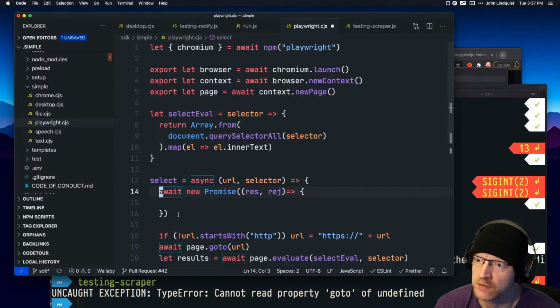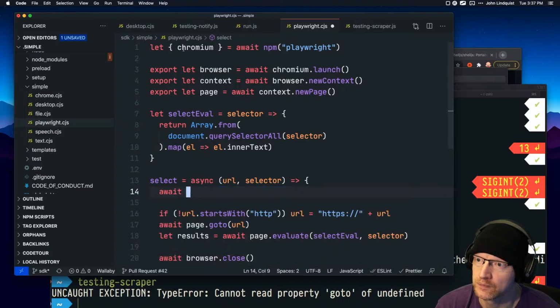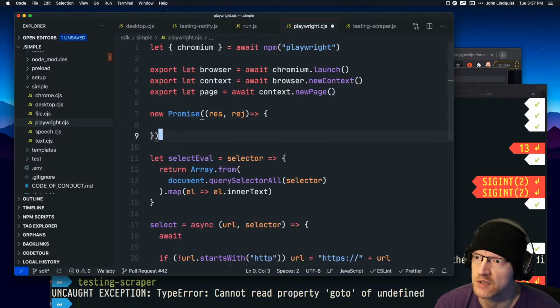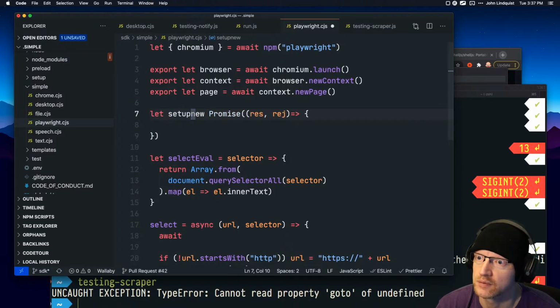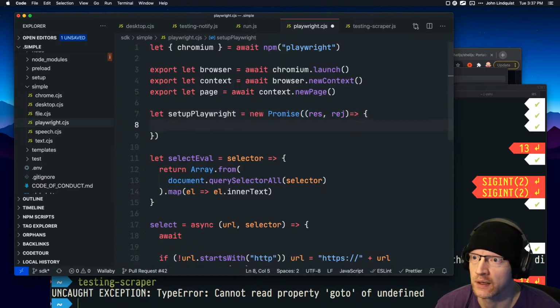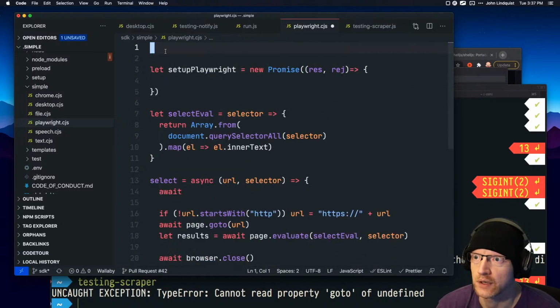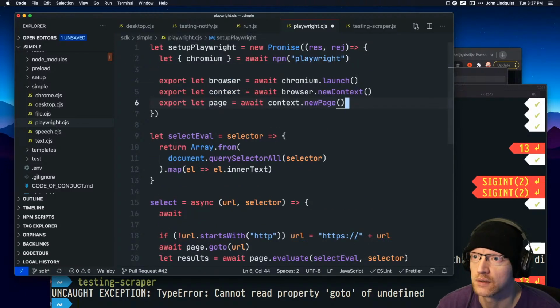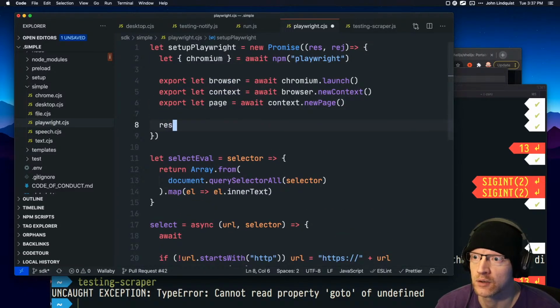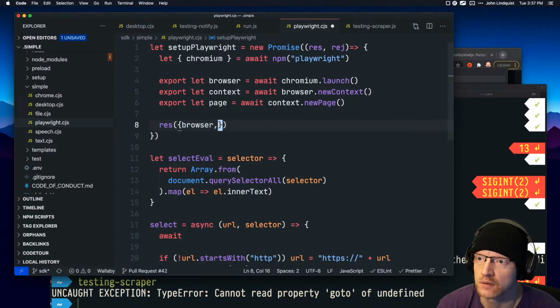So if I have a promise up here, call this setup Playwright, and then bring all of this in here, and then I can resolve with the browser, the context, and the page.